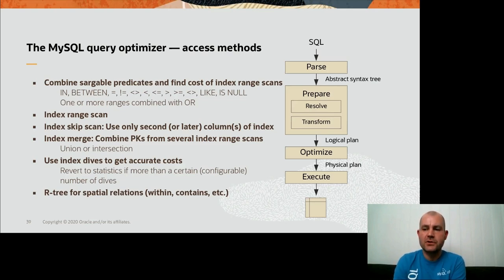And we have index merge, where you read from two or more indexes and read the primary keys, you do the union or intersection, and then read the full table. So InnoDB is a clustered index, so everything is sorted by primary key. So all indexes refer to the primary key of the base table. So it's not like for instance Postgres, where you have a kind of row pointer instead of the primary key.